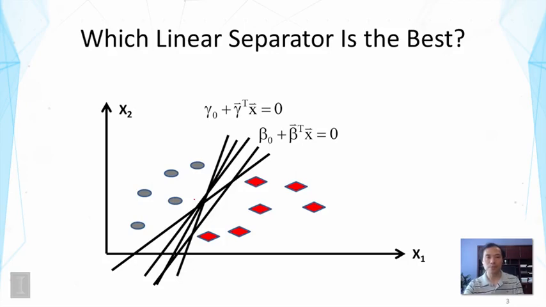So the logistic regression classifier that you have seen earlier actually uses some criteria to determine where this line should be. And it's a linear separator as well, and it uses a conditional likelihood on the training data to determine which line is the best. But in SVM, we're going to look at another criteria for determining which line is the best. And this time, the criteria is more tied to the classification error, as you will see.